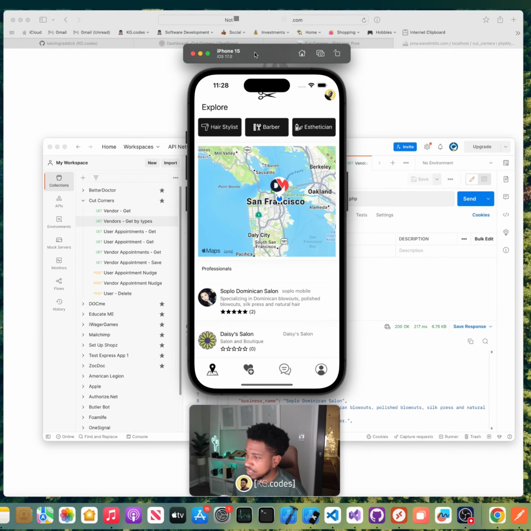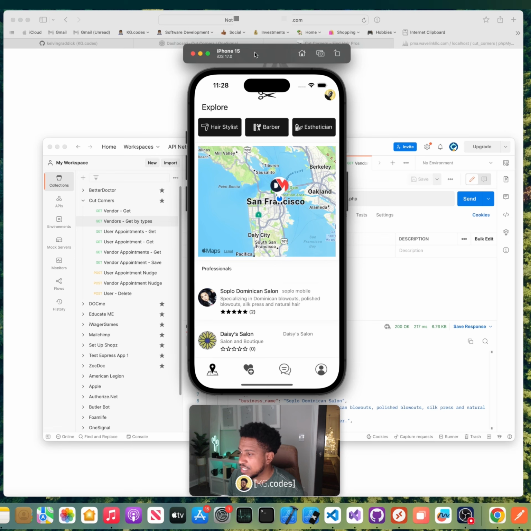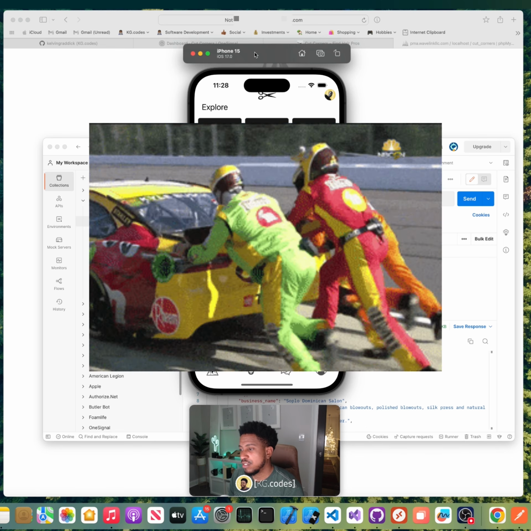So I'm working on another mobile app, trying to cook this one up for a client that wants to release it soon. We started working on it a few years ago, and now the client's finally in a position where they're ready to push this forward and get this out to their customers.